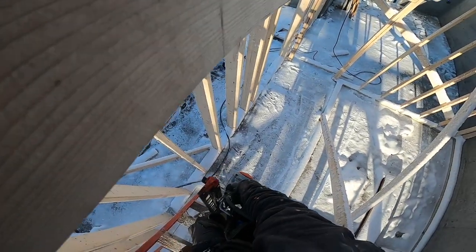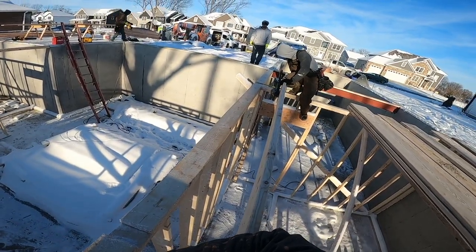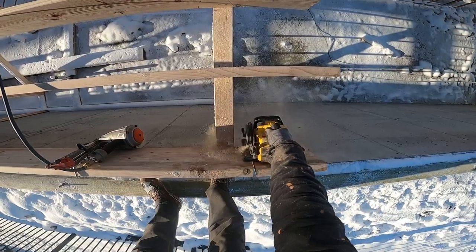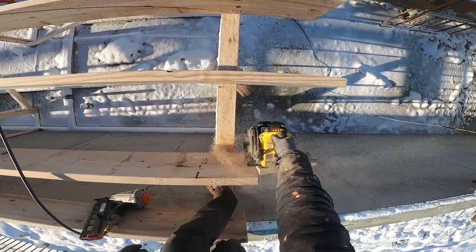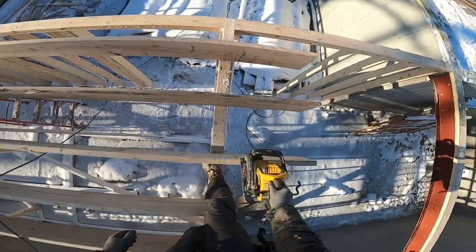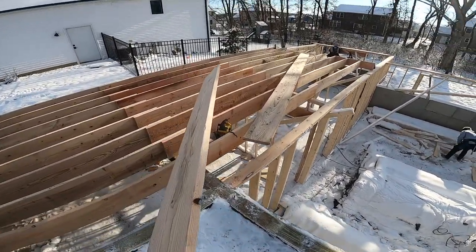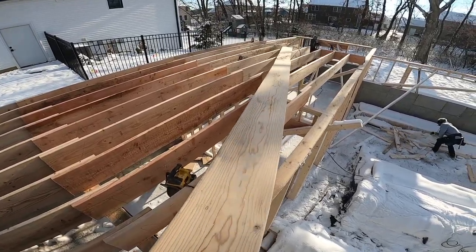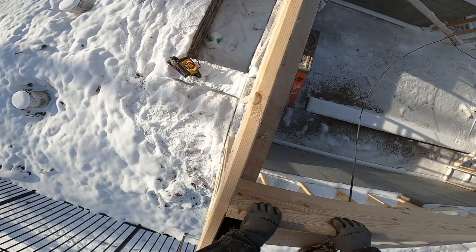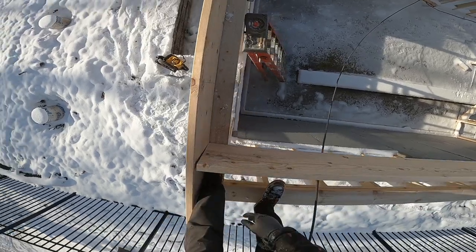Hey, let's double check something. Hook this wall. This is the beam, right? You should have 18 and a half and go. Yeah, you're good. Okay. Just checking. Something about it don't look square. And it's not really.